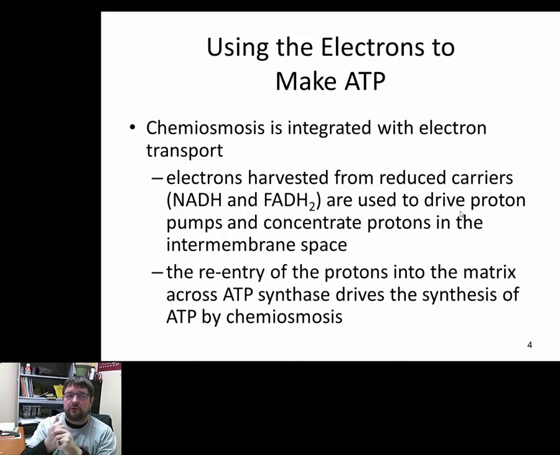And like I said before, those protons, they're in that intermembrane space, and they're in high concentration, and through osmosis they need to move, or they want, per se, to move back across that membrane. There's too many protons in one area, so they gotta move back across, and the only way they can move back across, at least the only way that we've discovered, is through ATP synthase. That enzyme that drives ATP production via chemiosmosis.